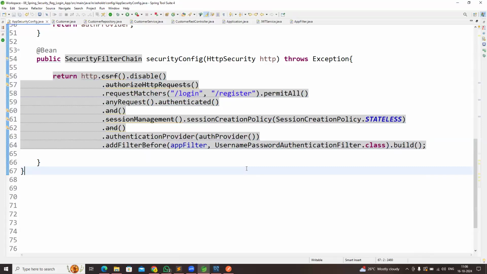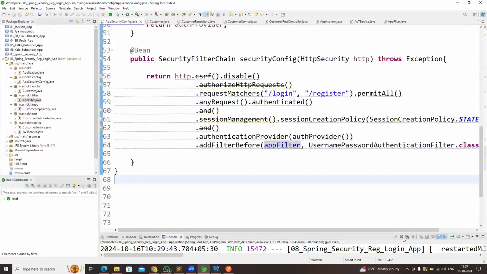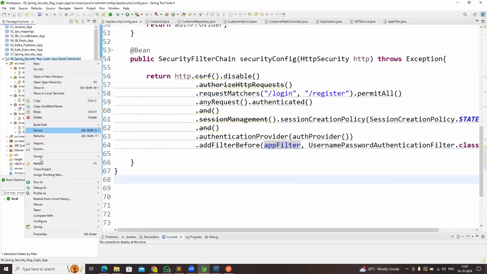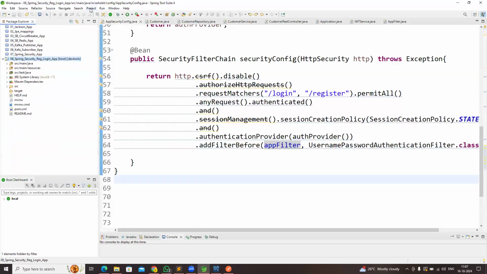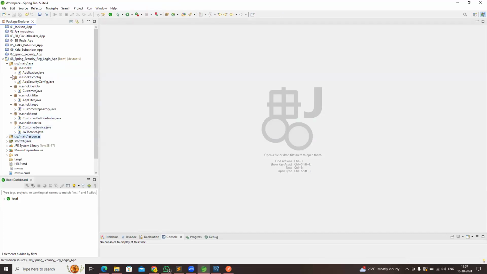Right. So here, as per our configuration, what we are trying to say is, process the request which is coming with login or register. If any other request is coming, then you execute the filter for that. That is the meaning of this configuration. So let's try and check, is it working as expected or not? Update this Maven project. Clean this project. Run the project and verify whether the token is getting generated as expected or not.